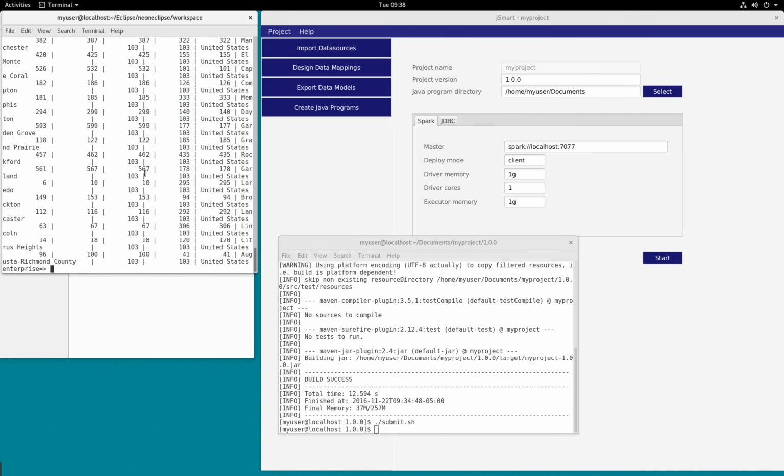So as you have seen, in just a couple of minutes, jSmart has created the whole set of programs, and we were able to run all those programs on the Spark environment, and we have produced those tables on Postgre, and we can produce them wherever we want. It's not a problem. Which is very interesting.